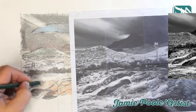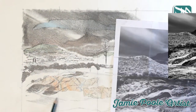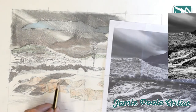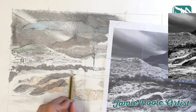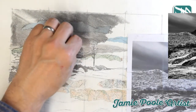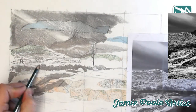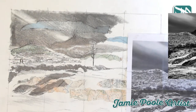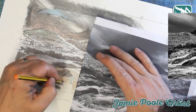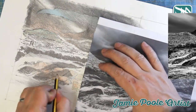Sometimes people find a grid a little bit tight and a little bit restricting, so sometimes it's nice just to be loose and use your intuition and your feelings to guide the way that you're working, which you particularly get when you've been working on a picture for a while. You kind of get into what we refer to as the flow of your drawing.